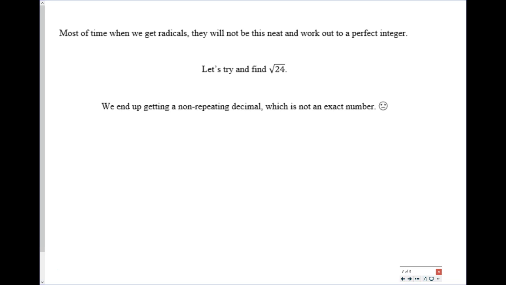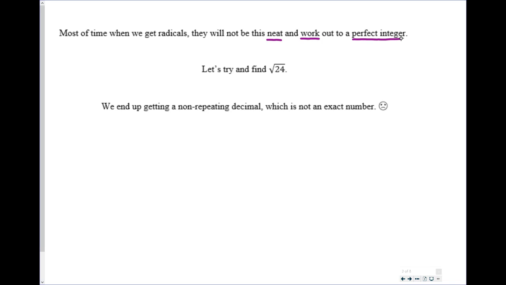Now, most of the time when we see radicals in algebra, they won't actually be neat and won't work out to a perfect integer, which is really frustrating because I know you hate that. You hate it when you do math and you get something that's not 4 or 5 or 6. You get freaked out when you see answers like 1/2 or 1/3 or 0.67 or anything that is not a whole number. As we get farther into math, most answers are fractions or decimals because we don't work with exact values in real life. The world just doesn't work that way. The world is organic. It has different shapes and sizes, and it's not perfect.